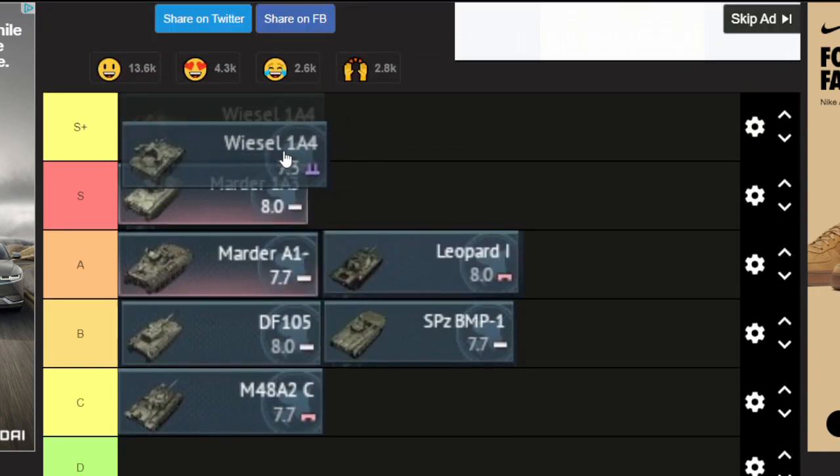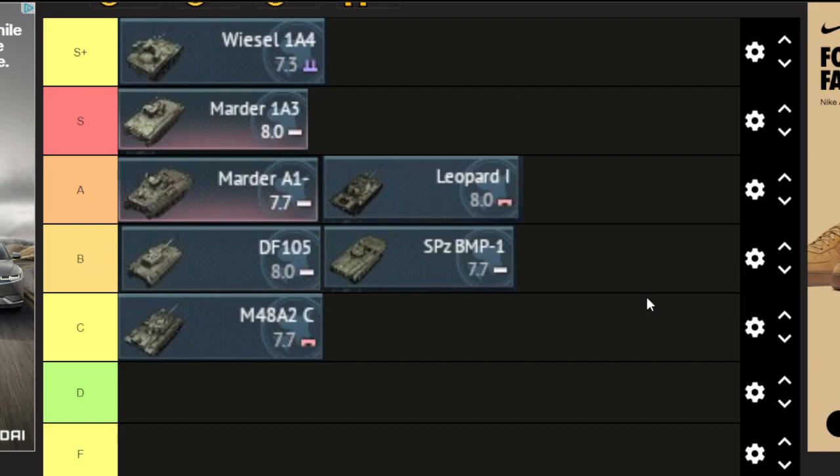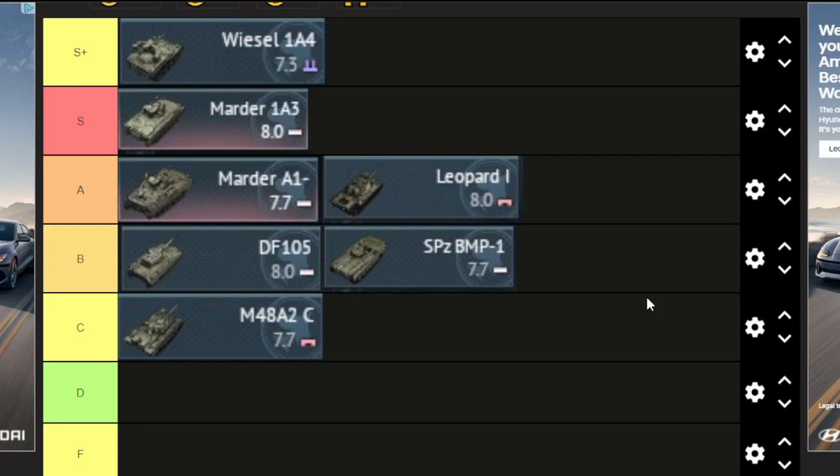Weasel 1A4, S+ easily. Not even just the thermals, being how small you are, you can get yourself into very tight positions in capture zones and just sit there and not be found. And that can definitely. It's not even a tank. It's a car. Yeah, it's just a car.